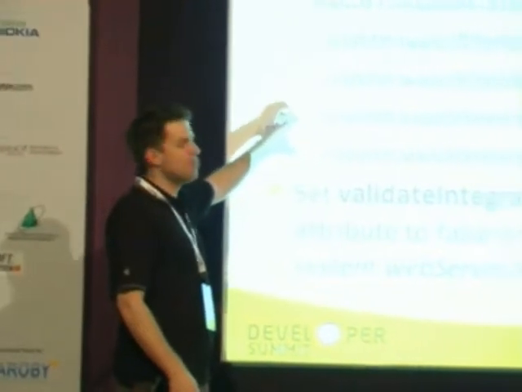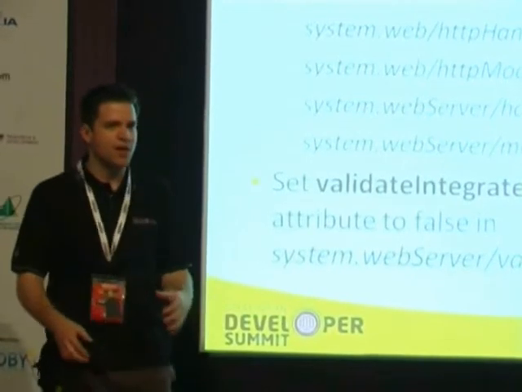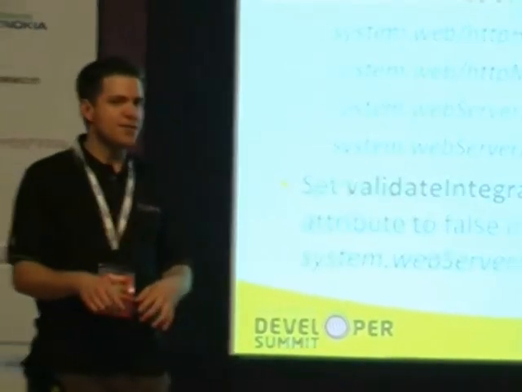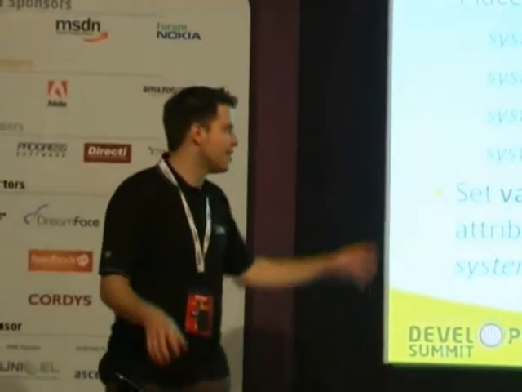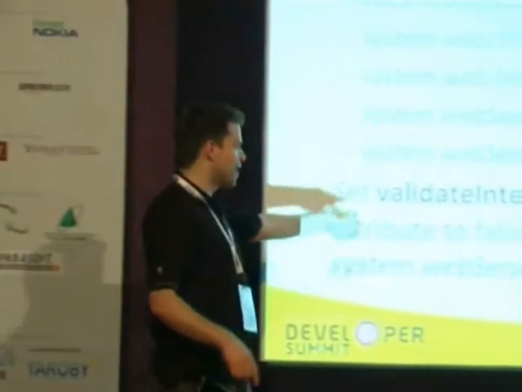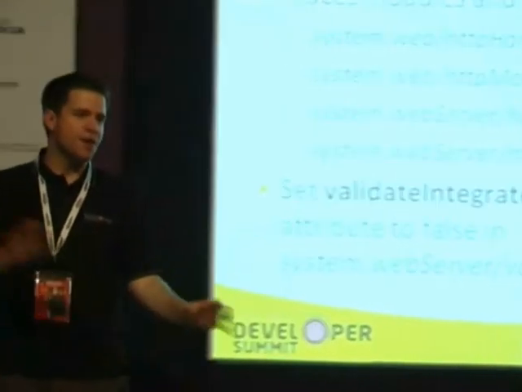In IIS 7, once you're in integrated mode, your handlers and modules are defined in system.webServer. And what it actually does under the covers is, if I'm in integrated mode, I'm just going to ignore what ASP.NET has in system.web. Now, to make it ignore it and work, there's a small attribute that you have to set, because they do some validation to say, oh, looks like an IIS 6 application, but you're running in integrated mode. Are you sure? And so you've just got to go set a particular attribute to false for that to really work.